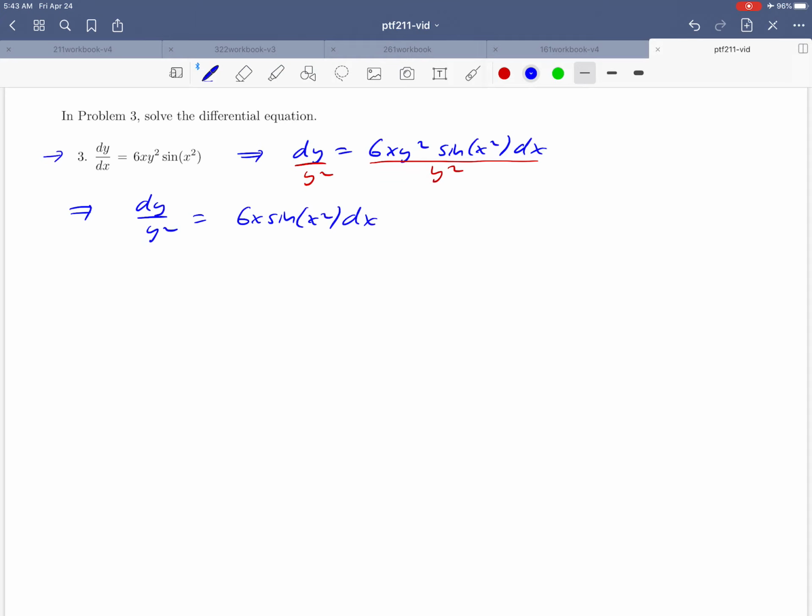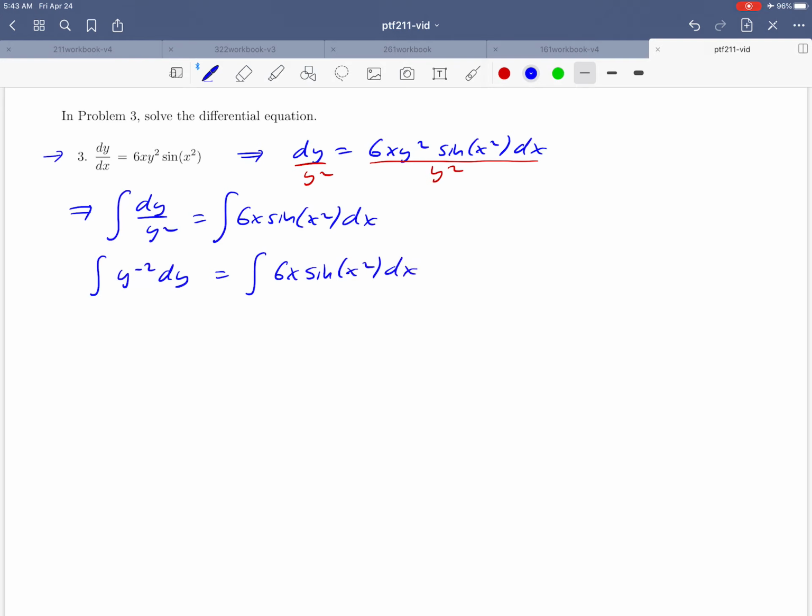Well, again, the goal is to solve for y. We'd like a formula for the function y. Once you've separated the variables, it puts us in a situation where we can integrate both sides. So we've got two integrals to do. And over on the left, notice that we can rewrite that as just y to the negative 2 dy. And on the right, I'm just going to rewrite that for now. We'll do these integrals one at a time.